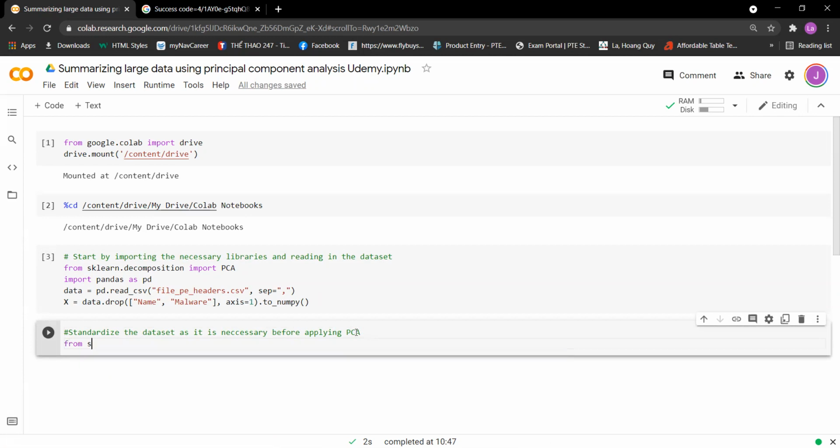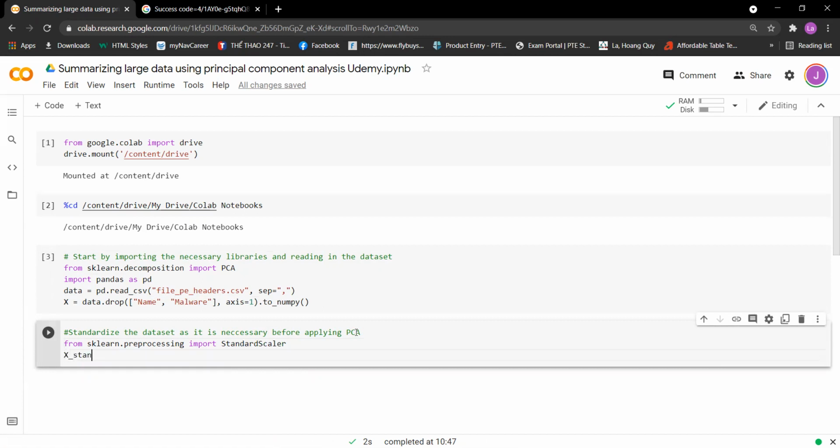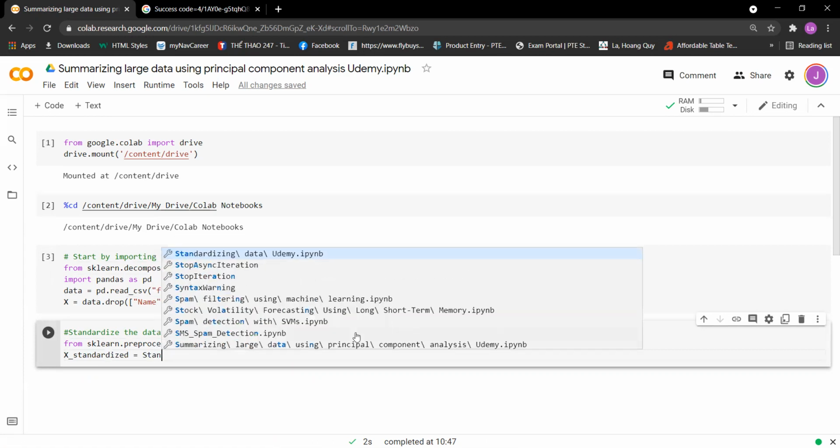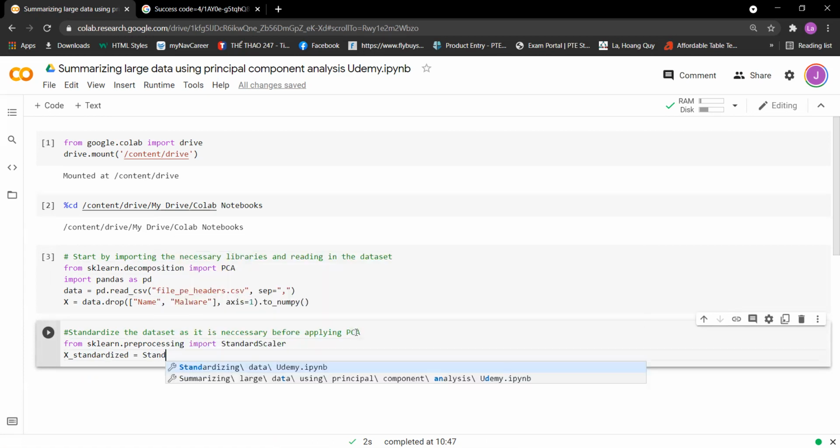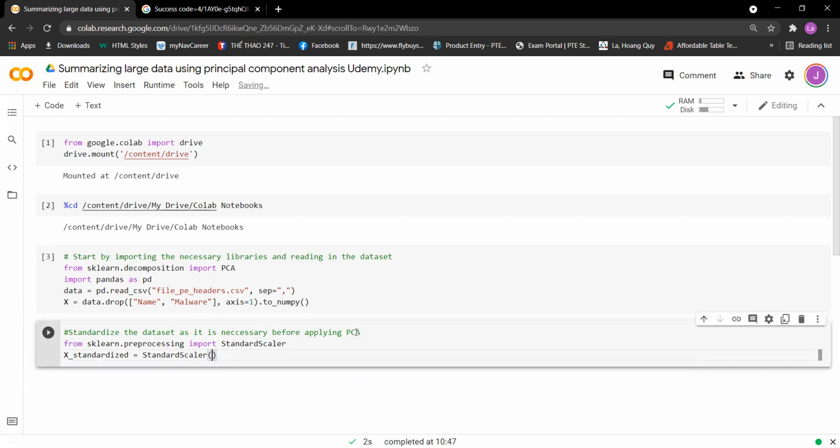So we have from sklearn.preprocessing, and now we will import StandardScaler, and then we'll have X_standardized equal StandardScaler().fit_transform(X).